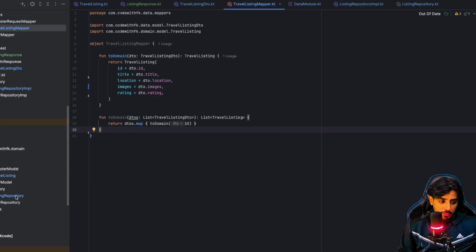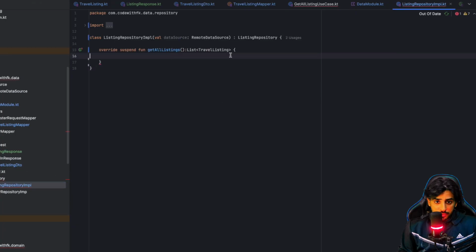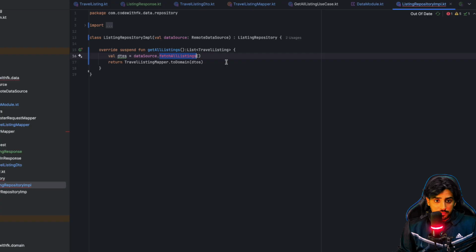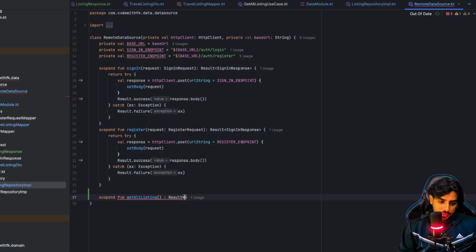Now most of this implementation is already there, like you have this get all listing. There are some changes that you need to fix, but other than that I think the rest of the stuff is there. First we need to fix this section. So now over here what we need to do is something like get data source dot get all listing. This functionality is not there in the server side implementation or the remote data section over here, so we need to implement that. Okay, so the first function is going to be get all listing, and that is going to return a result, and that is going to be listing response, right?